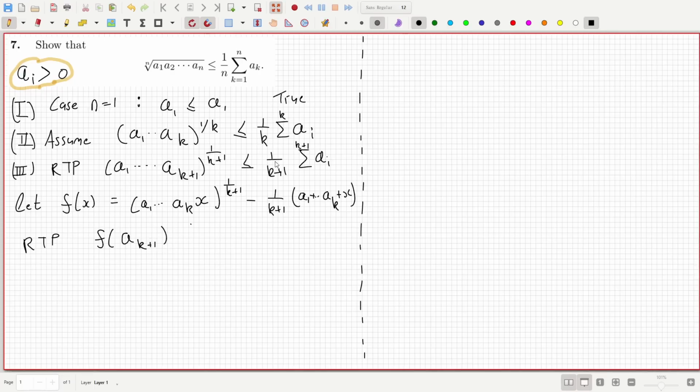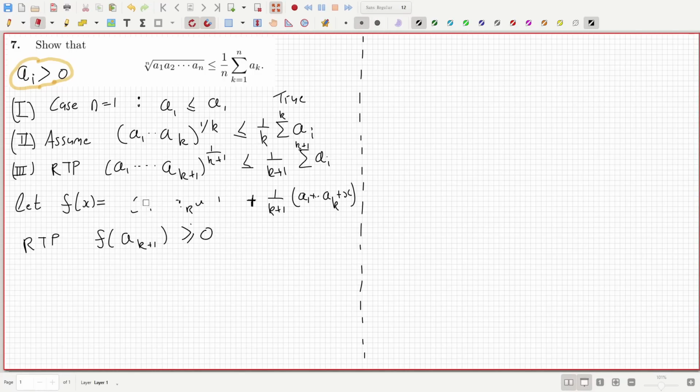is, oh, did I take this the wrong way around? That's to the right. Oh, I want it as a positive, so it should be that minus that. So let me fix that, minus here and plus here then. Okay, so I need to show that this is a positive then. Another way to do that is to show that the minimum of this function, a global minimum, is more than zero. Because if you can show that the global minimum is positive, then no matter what a_{k+1} is, f of that would also have to be positive. So maybe we should look at finding where the minimum is.